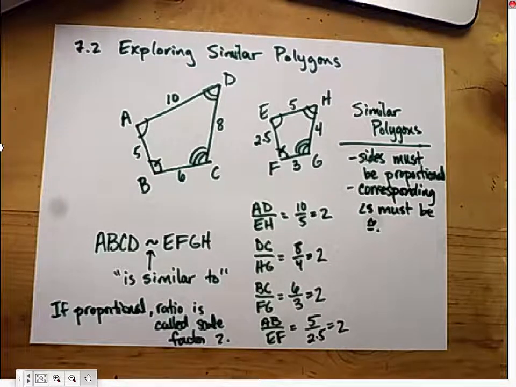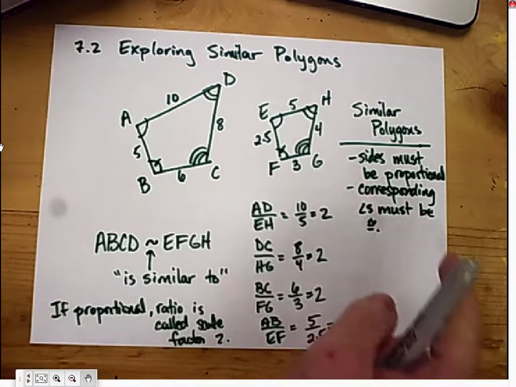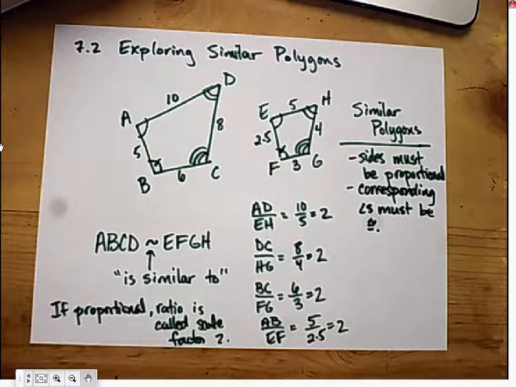You could do side, side, side. Just prove those 3, and that would be enough. You could do side, angle, side. Just prove those, you see. And so the same is true for, well, for polygons, this is always true. The only way to prove two polygons are similar is you have to show all corresponding sides are the same proportion or same ratio, and all corresponding angles are congruent.